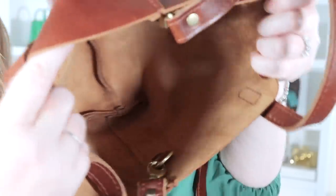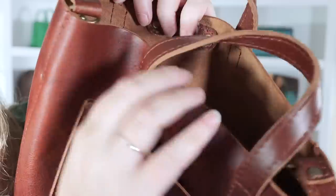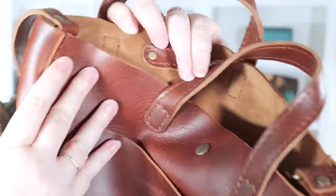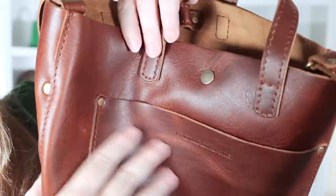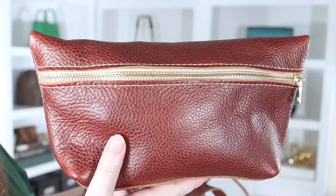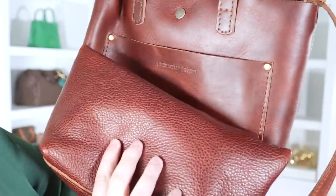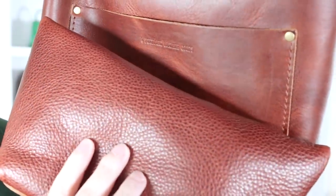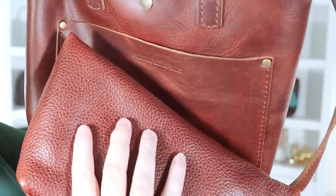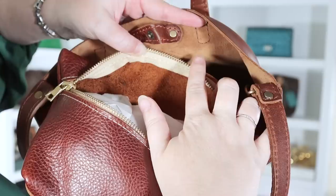Here's the inside color of this bag. The inside colors are one of the ways that you can tell the difference between different shades that are very similar on the outside. So this has a more yellow interior than some of the other browns that are this color. For example, this makeup pouch is nutmeg. Look at these. Let me turn that around so the zipper is not distracting us. I mean, they're pretty identical in terms of color, but the nutmeg is very pebbled, which makes it a much squishier leather. And when you compare the interiors, the nutmeg is much more red, whereas the chestnut is more yellow.